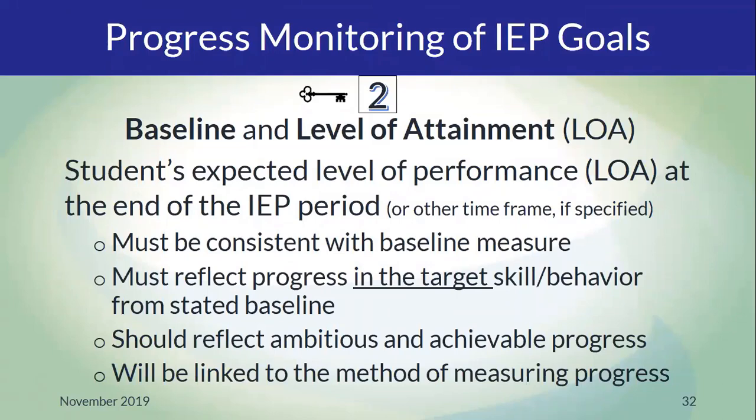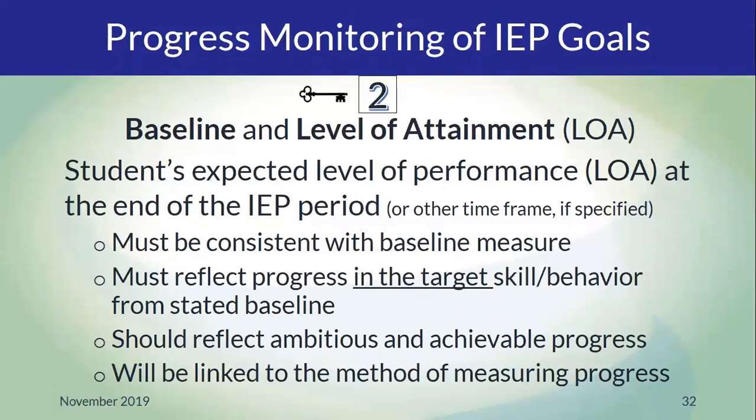So the second key consideration in planning for monitoring IEP goal progress is about what we are measuring. And this relates to how the goal is written. We need to know these things before we provide instruction and supports to address the student's needs. We must have a clear baseline and a clear level of attainment for the end of the IEP duration, typically 1 year. So if I were to ask you to run a race, you certainly would want to know where the starting and finish lines are.